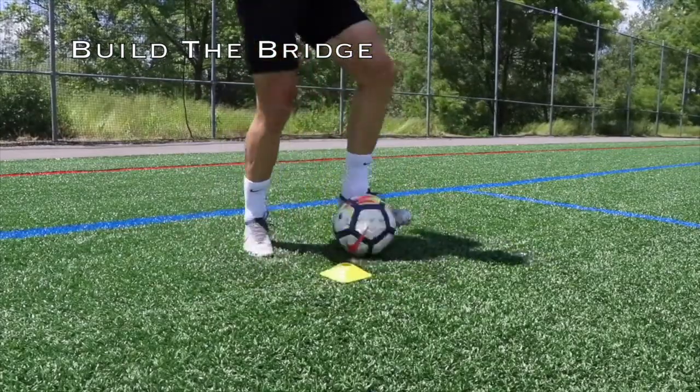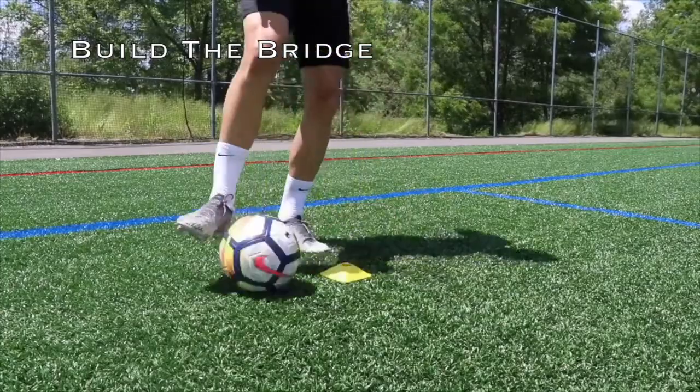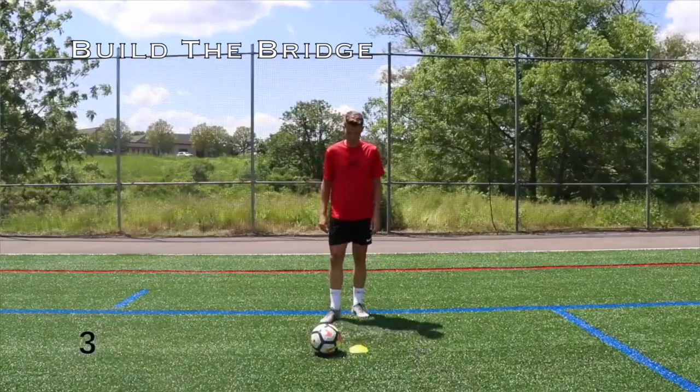So you've got a few seconds to go and grab your ball and your cone, and then we're going to get right into the first exercise.